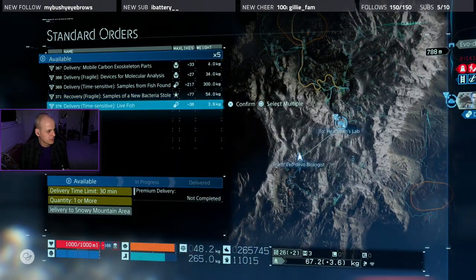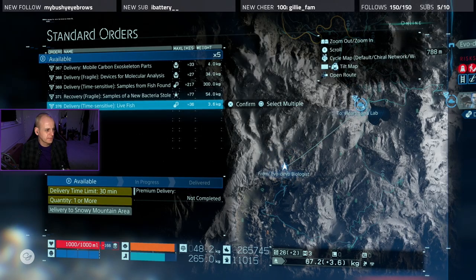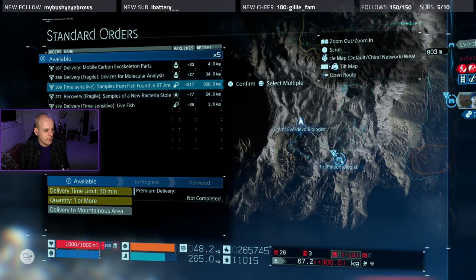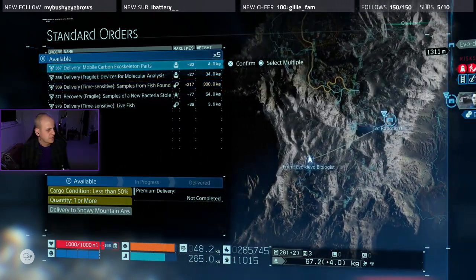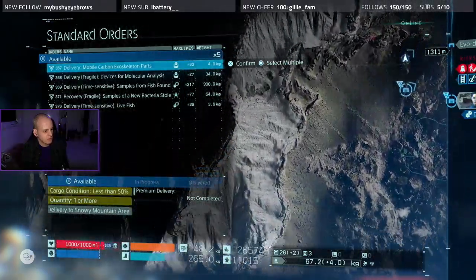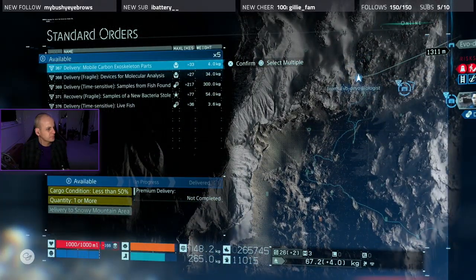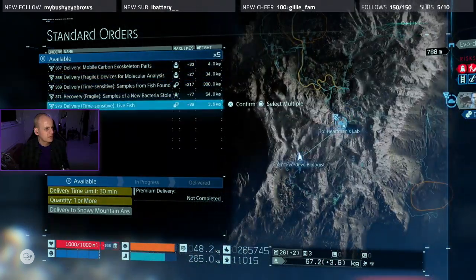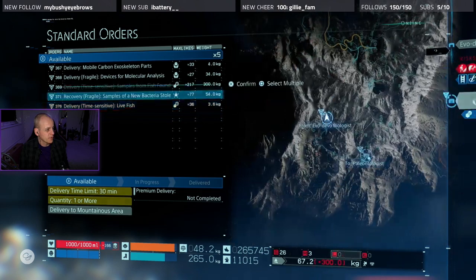Life fish? Okay. Some of this stuff, especially the time-sensitive stuff, is going to work out better once there's a decent zipline network around here, isn't there? No, I suppose you can go around the BTs, can't you, if you went around this way? Around there. Nothing but the live fish for Hartman's lab, which I can't guarantee I'm going to get there in 30 minutes.